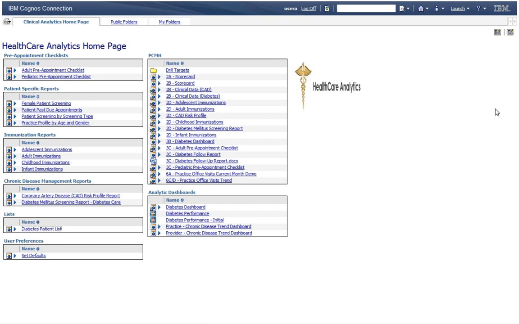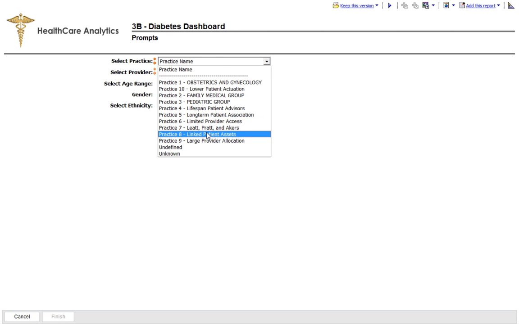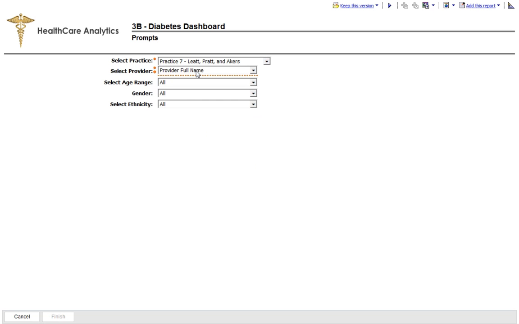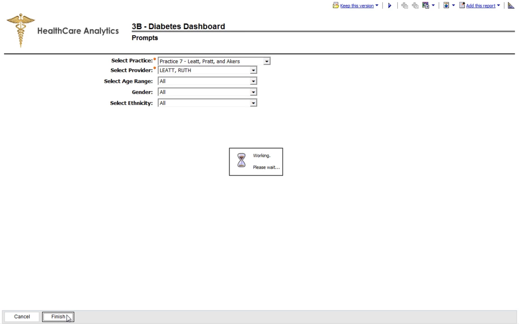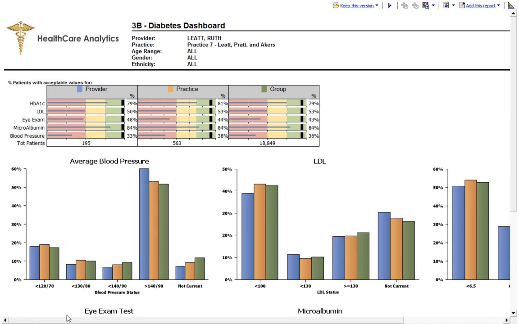All right. So the next thing I'd like to show you is some of the PCMH reporting. And what I'd really like to show you here is our diabetes dashboard. This is a great example of how we can take our data and aggregate it along different lines. What I'm going to do here is compare a practitioner against their peers, the different practitioners or providers within their group, within the practice, and then compare that provider again against everybody in the group as a whole.